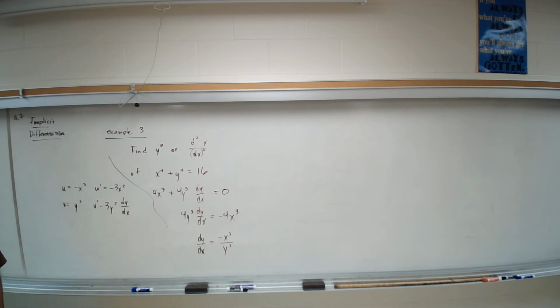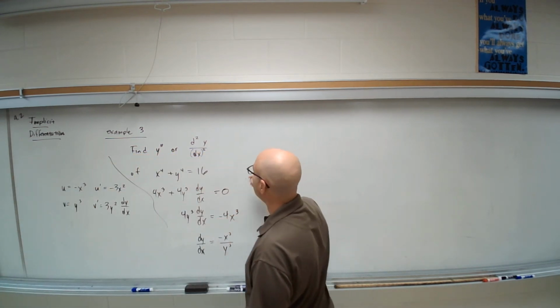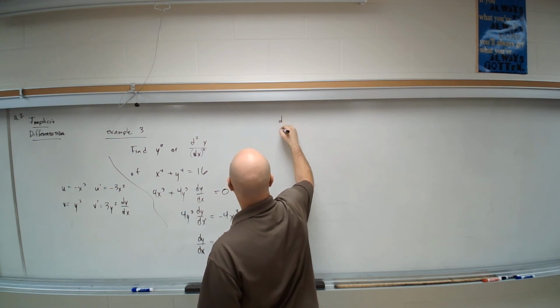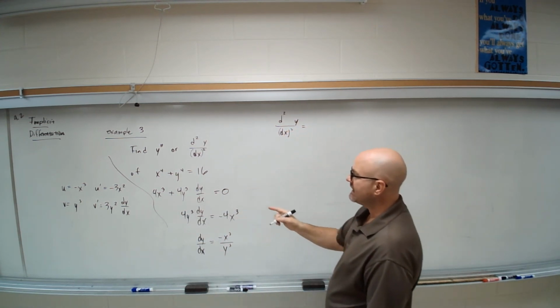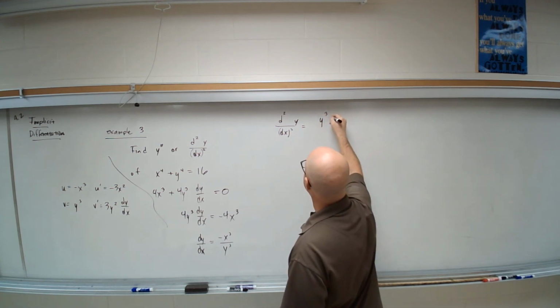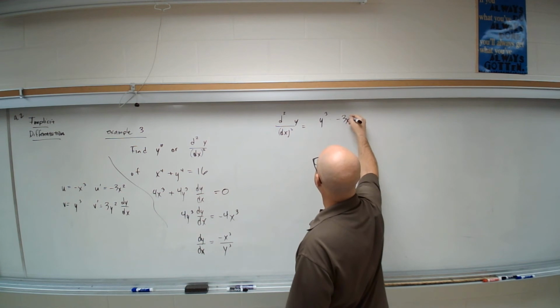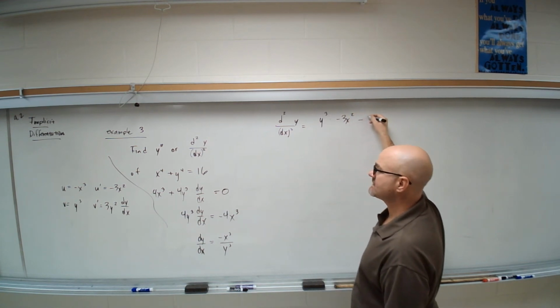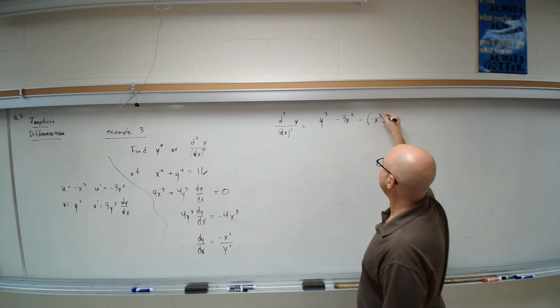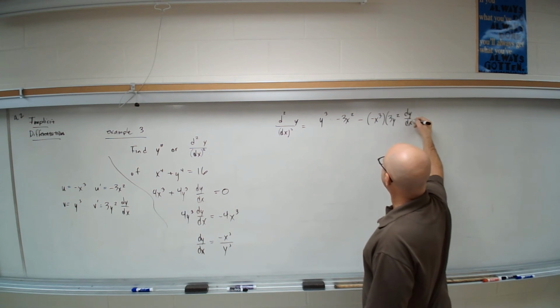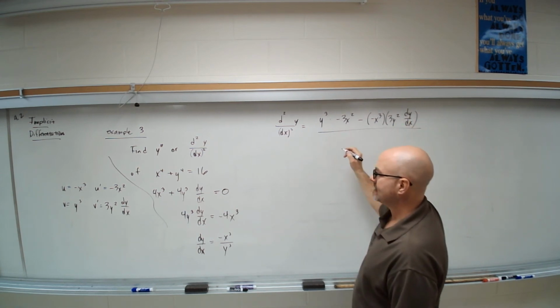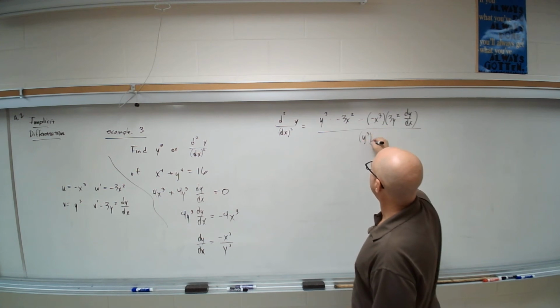Does that work? All right, so let's go ahead and write this then using our quotient rule. So the second derivative with respect to x of y, or y double prime, would be v, which is y cubed, times negative 3x squared, minus u, which is negative x cubed, times 3y squared dy dx, over v squared, which is y cubed, squared.